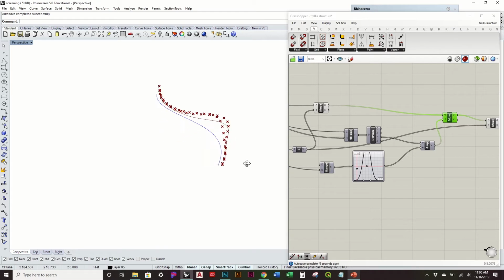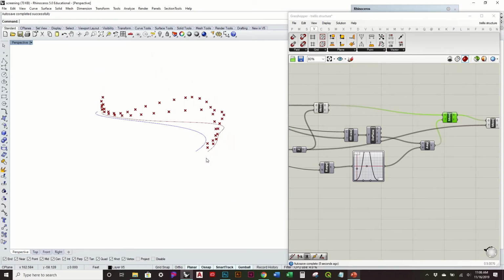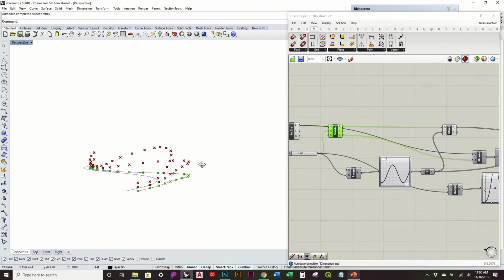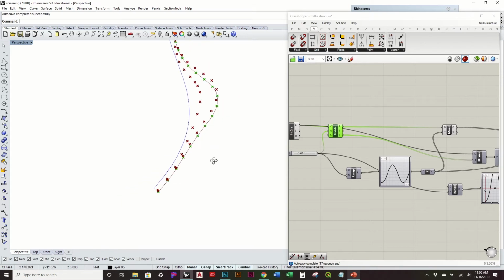All right, so I can start to almost see, if I were to also turn on these points, right, where it's starting to cave over it, which is kind of interesting.